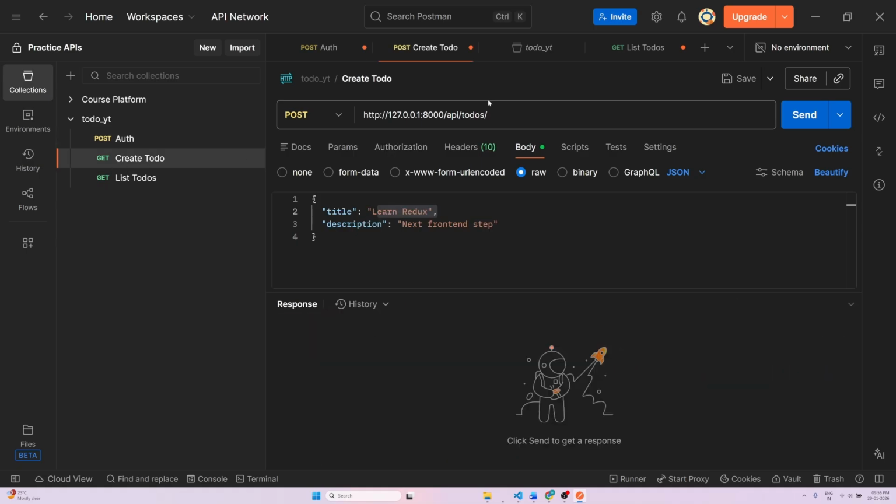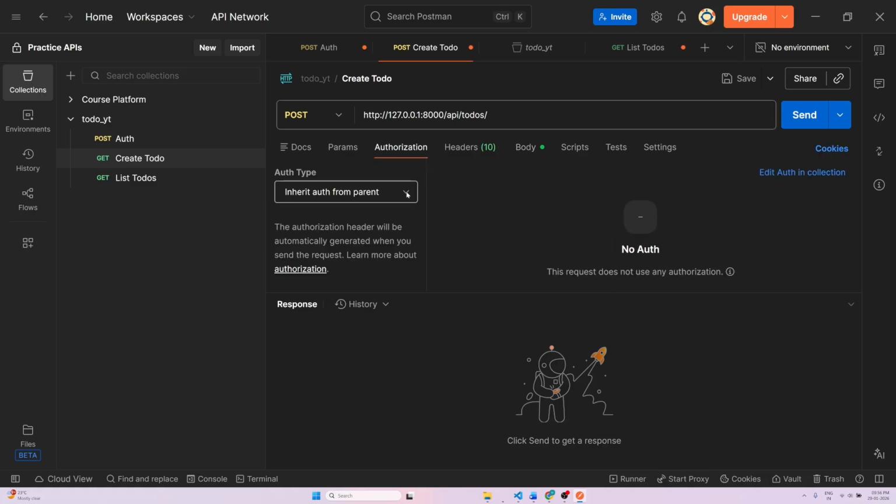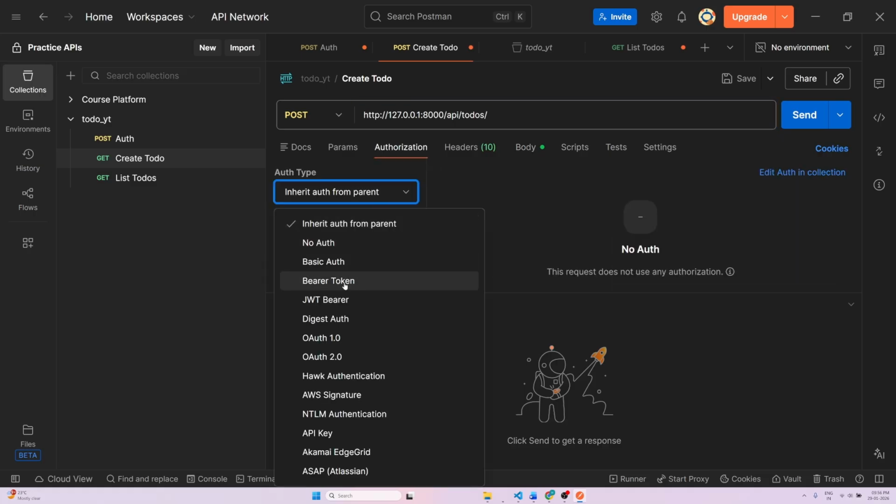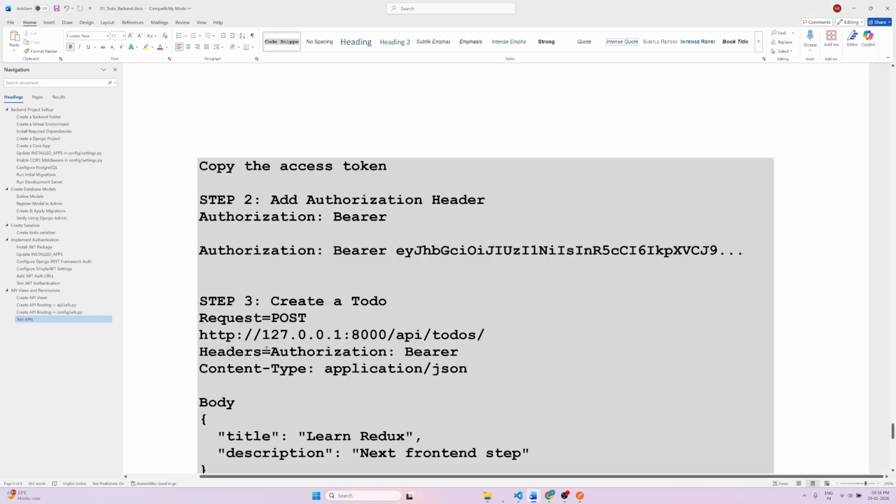And now create one more API. Create one more request. This will be a post request. And add this body in raw. And now go to authorization. Select bearer token. Wait, it is saying authorization. Okay.